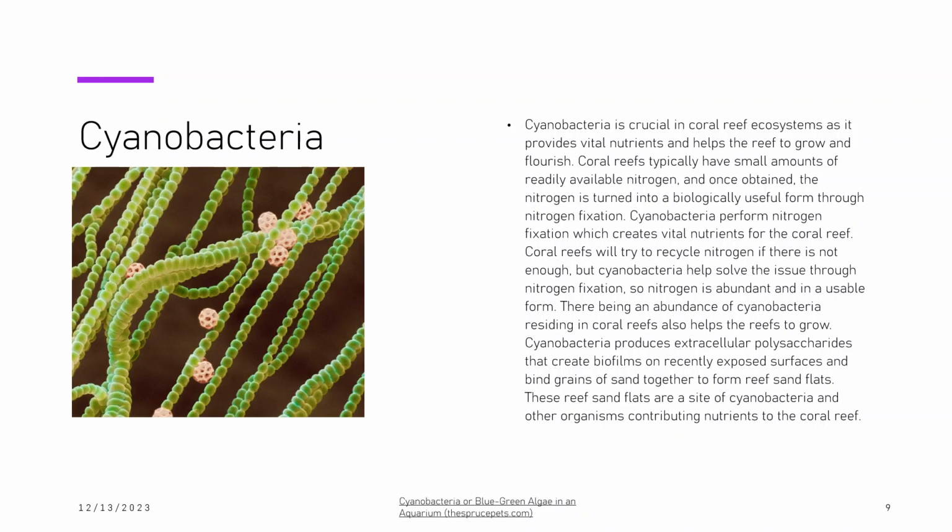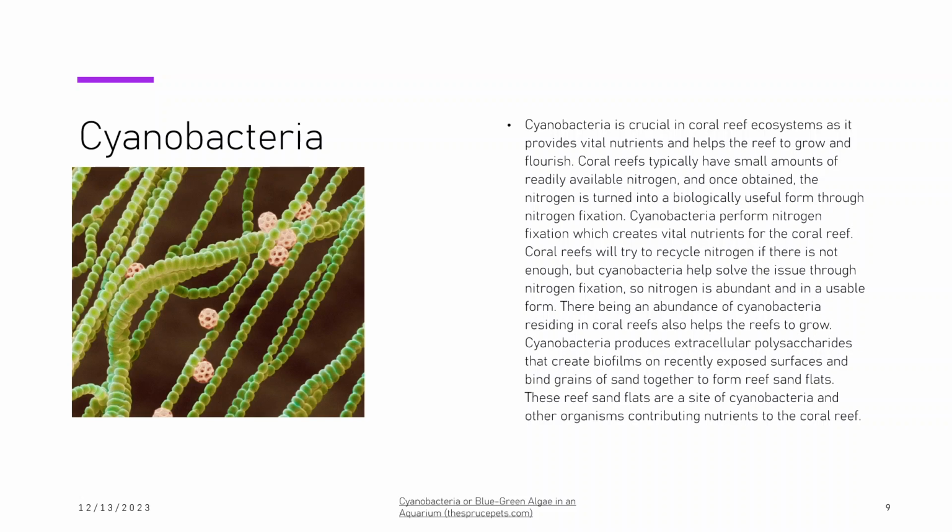Cyanobacteria is crucial in coral reef ecosystems as it provides vital nutrients and helps the reef to grow and flourish. Coral reefs typically have small amounts of readily available nitrogen, and once obtained, the nitrogen is turned into a biologically useful form through nitrogen fixation. Cyanobacteria perform nitrogen fixation, which creates vital nutrients for the coral reef. Coral reefs will try to recycle nitrogen if there is not enough, but cyanobacteria help solve the issue through nitrogen fixation, so nitrogen is abundant and in a usable form.